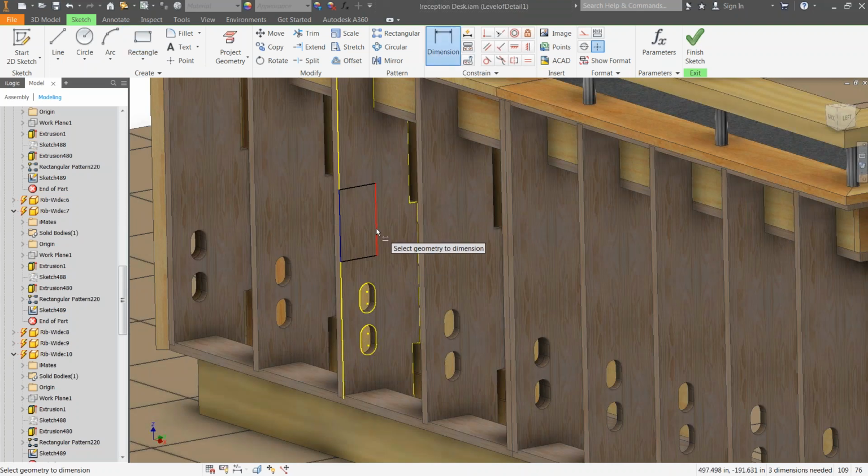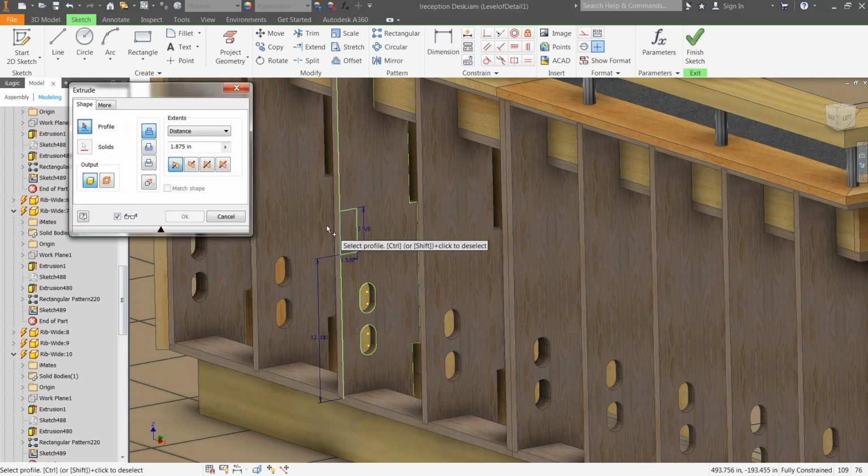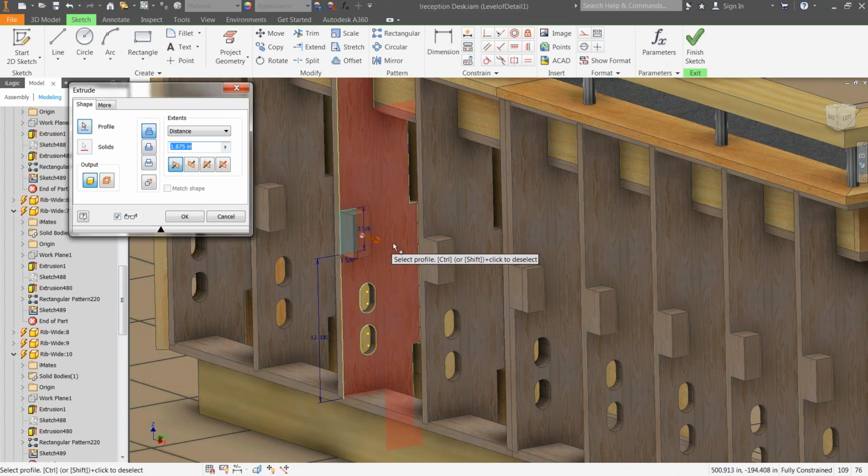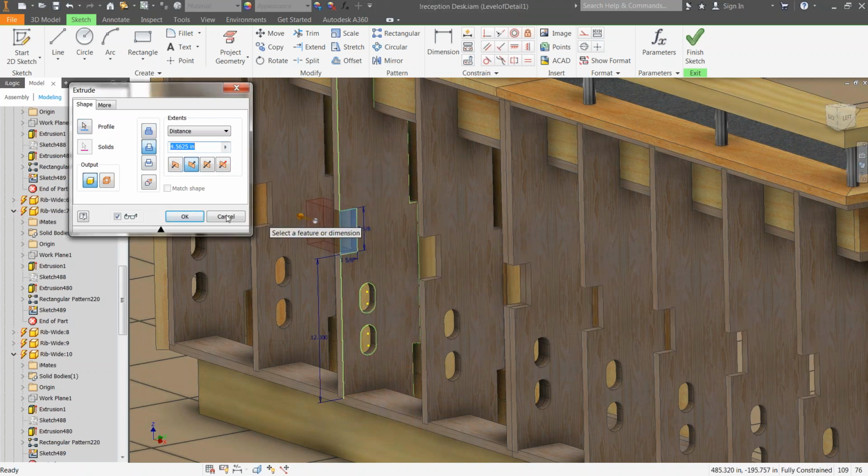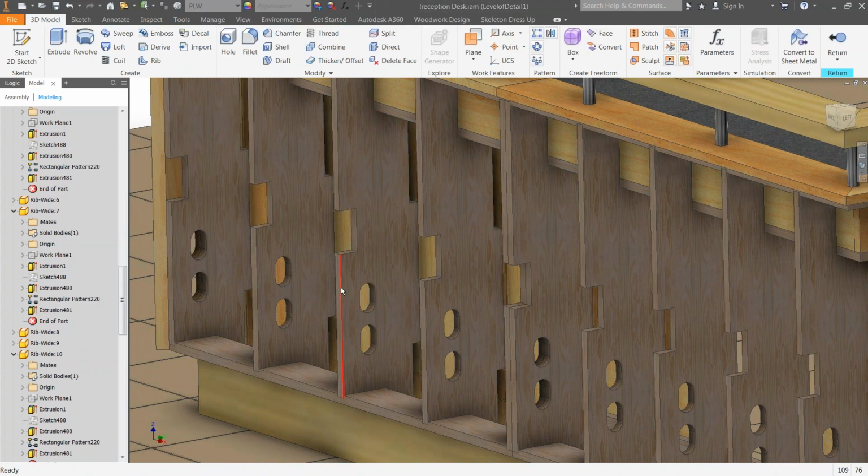Let's say it's a construction stud, so it's 3 5/8 by 1 5/8. And the distance from the bottom of the stud to the bottom of the dado is going to be 12 inches. If I now extrude this, by just touching it, I can say I want to cut through that rib, and it's now done.